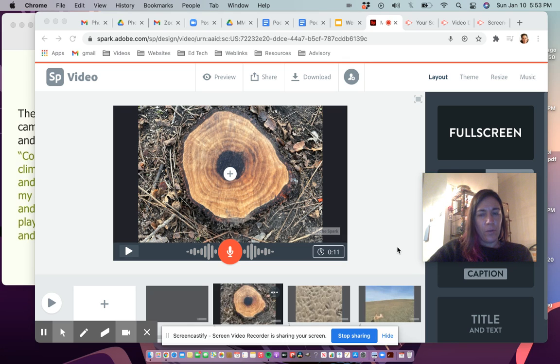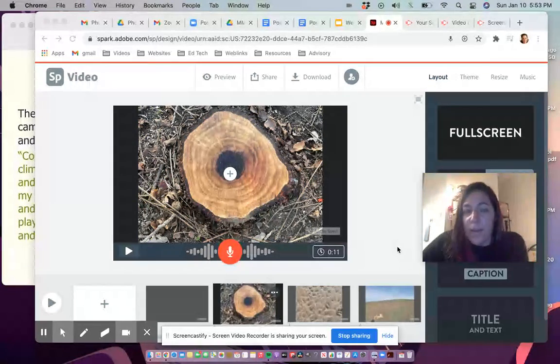Okay, part two. You have already set up your Adobe Spark project. You've imported your photos. Now you're ready to record your voiceover. The biggest thing with recording your voiceover is to make sure you're in a quiet space so you don't have a lot of background noise. A great spot for this would be a closet, anywhere that has padding to absorb the sound. And don't worry, because in Adobe Spark, you can record your voiceover, and if it doesn't turn out well, you can re-record.